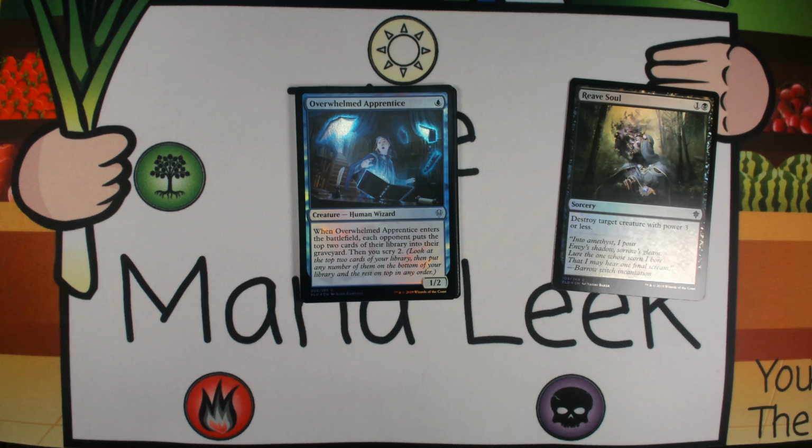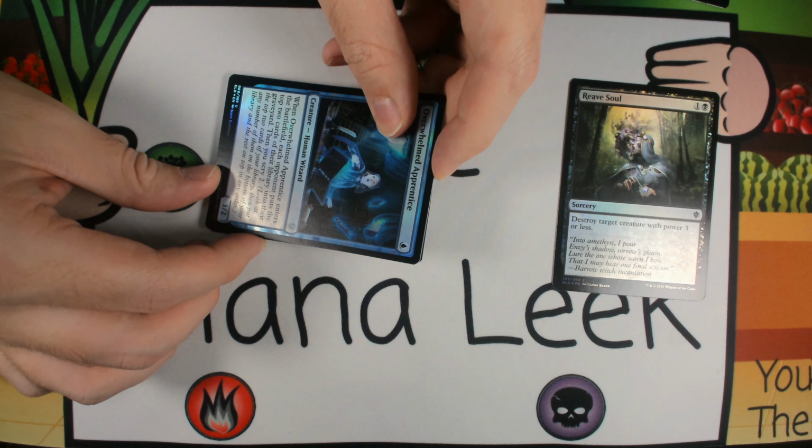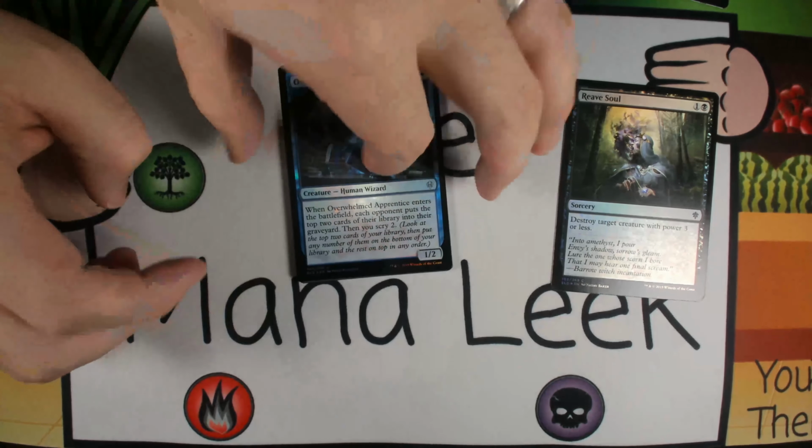Still on commons. I don't know how these packs work. Overwhelmed Apprentice is a single blue mana for a 1/2 creature human wizard. When it ETBs, you scry 2. Each opponent puts the top 2 cards of their library into their graveyard, and then you scry 2. Scry 2, mill 2.